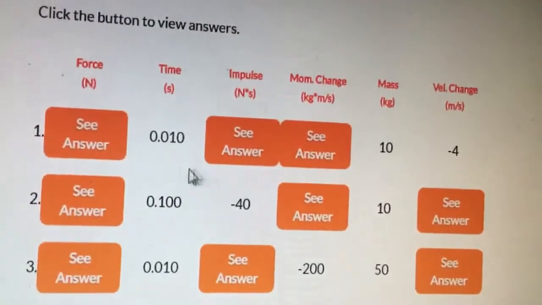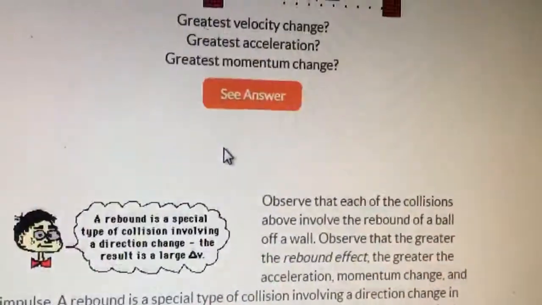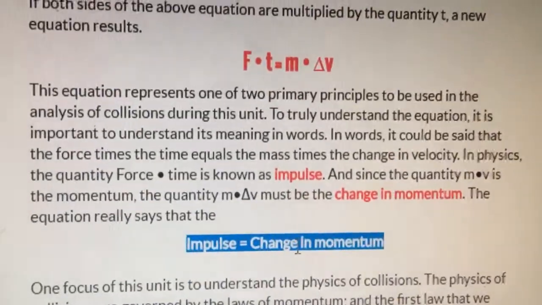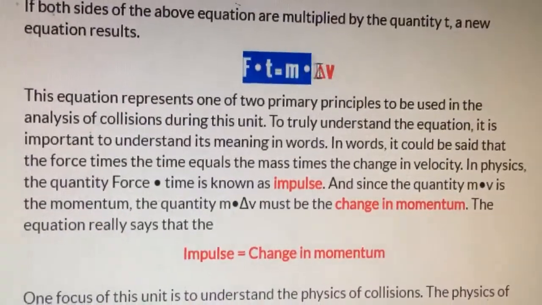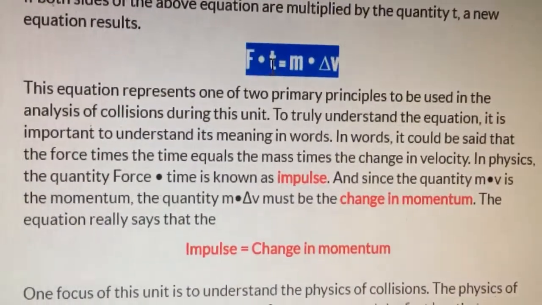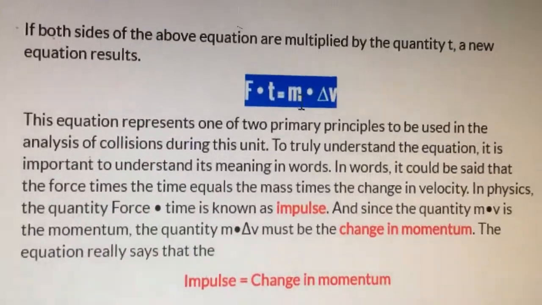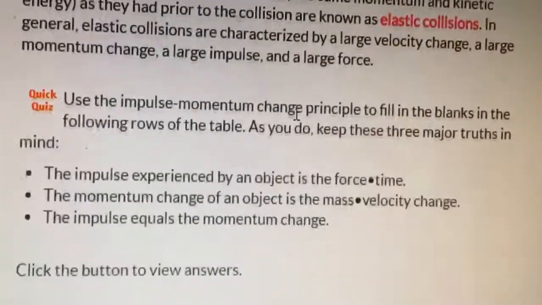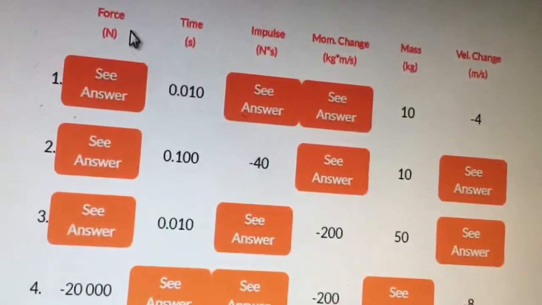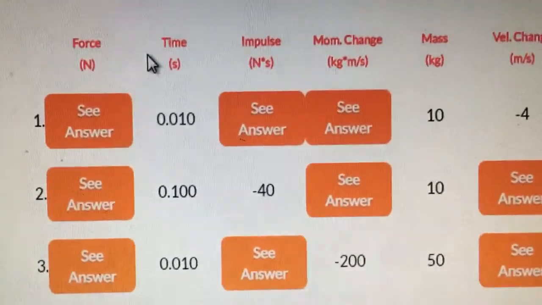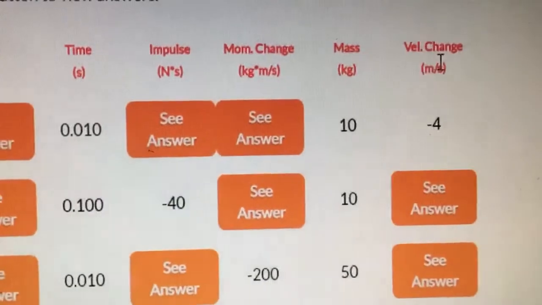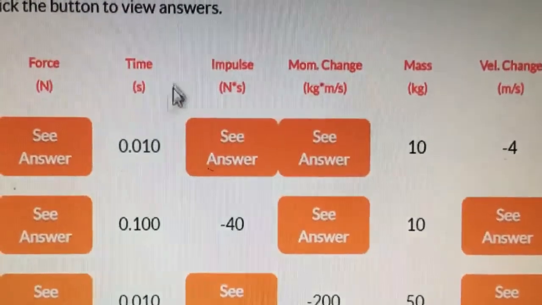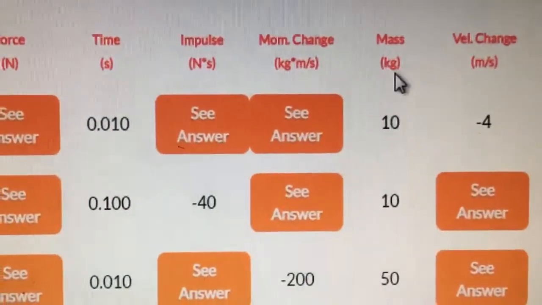So, to do this, I want you to notice that if we scroll back up, the equation we've come up with says that impulse is equal to the change in momentum. And if we put that in terms of variables, it's force times time, which is the impulse, is equal to the change in momentum, which is mass times the change in velocity. So, keeping that in your brain, come back down here to the chart. Notice, over here we've got force times time. What's that? Impulse. And over here we have mass times the change in velocity. What's that? Change in momentum. So the left-hand side of this is the impulse side, and the right side is the change in momentum side.